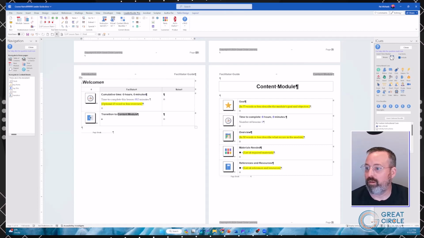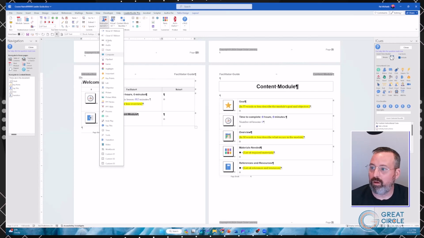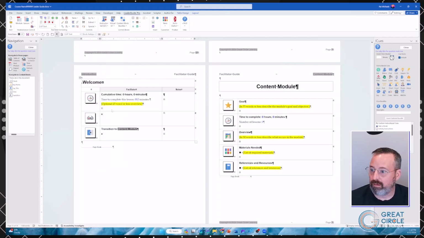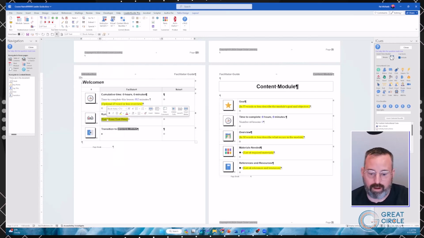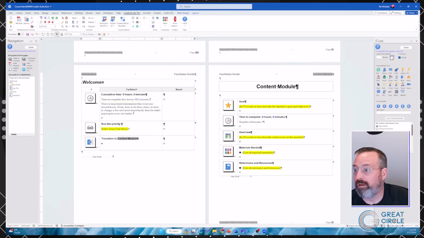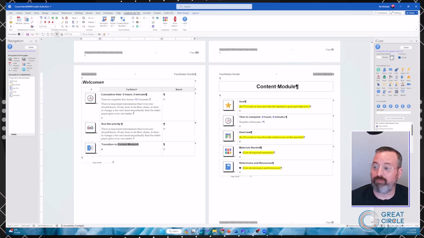Or if I wanted to start putting in information about, we're going to be running an activity, I can now go in and add the text that I specifically need about the activity, and so on.